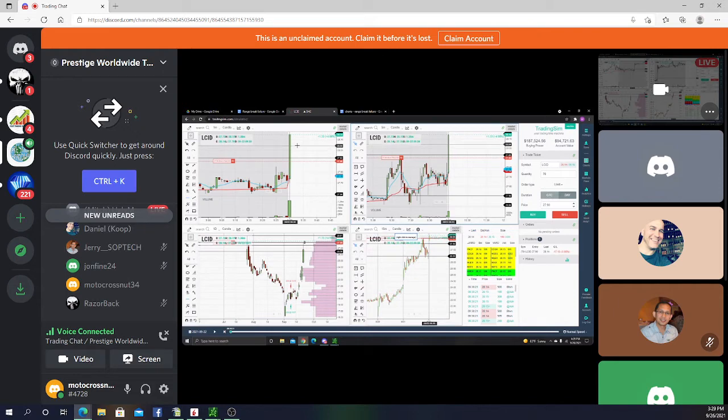So at this point, I want to be thinking, if it comes back and bases here a lot, then I want to just go ahead and probably cut it. But if it comes back and fails underneath this level, I want to start thinking that my thesis is right. And then the third option, if it just keeps going and going to 29, that's just a parabolic move. That's a dollar.